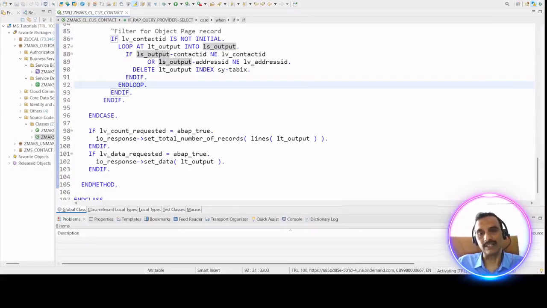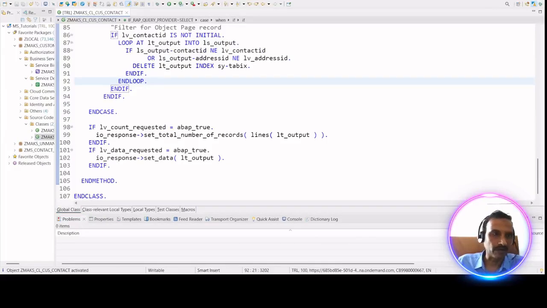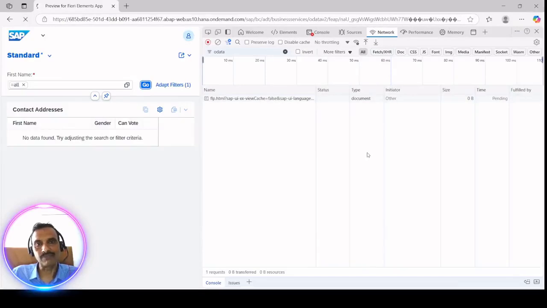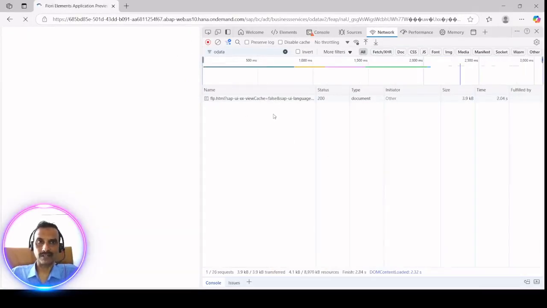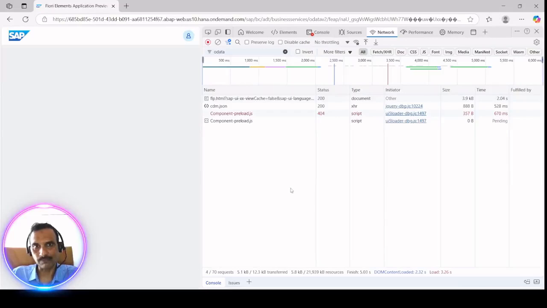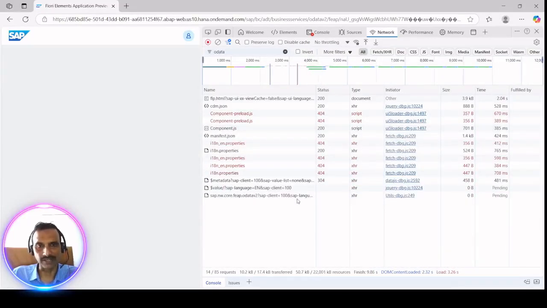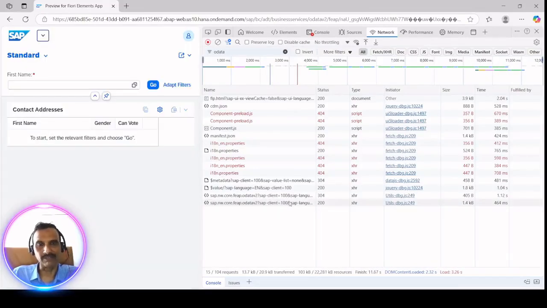Okay, with this change, let us try and understand what happens to our application now. So let us go to our application. Okay, and let me refresh this. And of course, when you refresh, I'm just opening the inspect also. It will do many OData calls for getting the i18n properties, and finally, you see, many things are loaded.